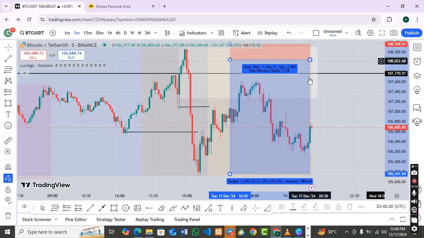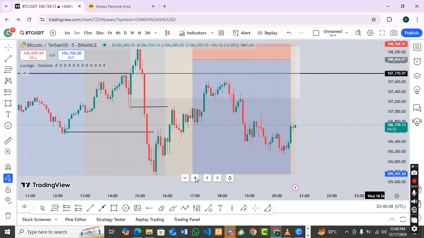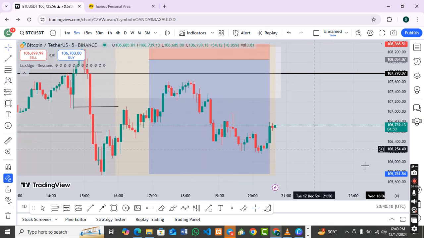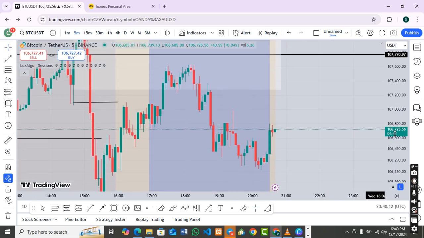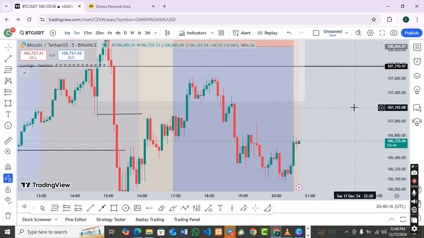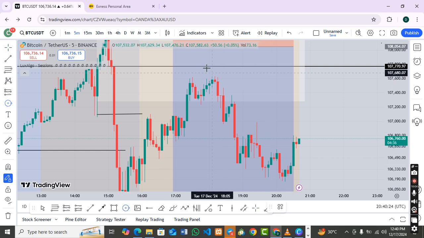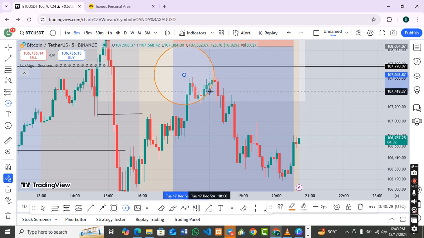So guys, before you take such a trade, what are the things that you're supposed to look out for as traders? Now here comes the candlesticks pattern. The candlesticks pattern that you're going to look out for is a bearish candlestick, since we are speculating for sales. Now over here guys, this is the zone, your entry zone, your point of interest, where you want to take the trade from.